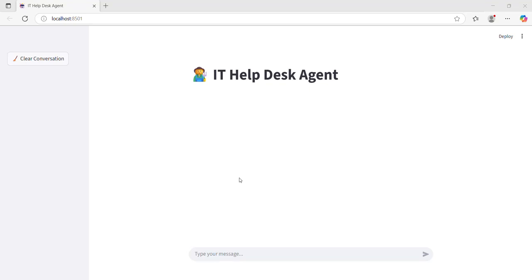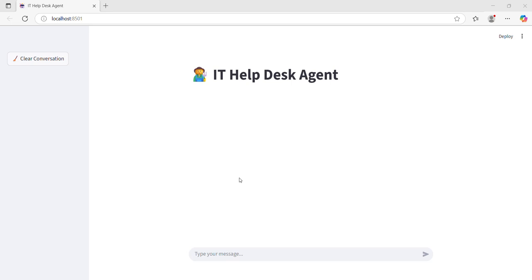I have created an IT help desk agent as a part of this hackathon. This particular agent is a prototype that I worked on along with the IT team of our company to understand the repetitive queries that they get and figured out a way to reduce the time and the effort required for those kinds of queries.